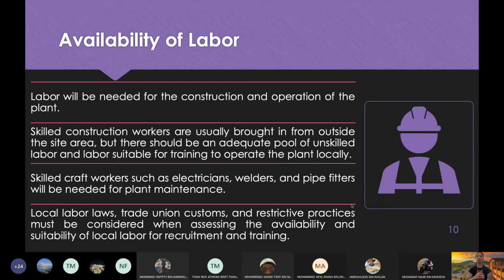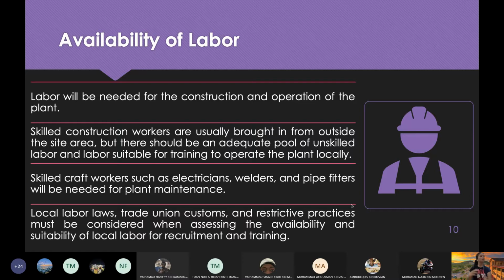And then for labor, there are two types. You have skilled labor, you have unskilled labor. So you know the difference, right? Those that involve more highly skilled knowledge, you will need highly skilled construction workers, and you have unskilled construction workers or labor as well. Skilled workers, which includes construction workers, may be brought in from outside the site area. Why? Because during construction, it probably takes a few years. So you may be able to absorb the cost of bringing these skilled construction workers to your construction site solely to build the plant, meaning short term.